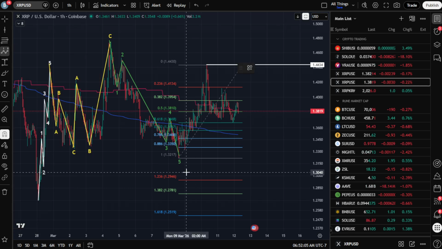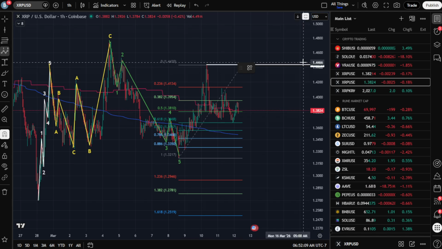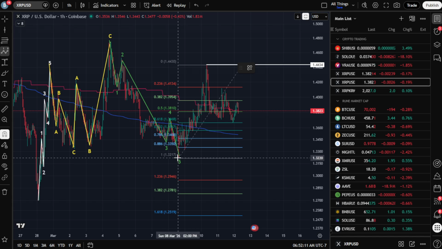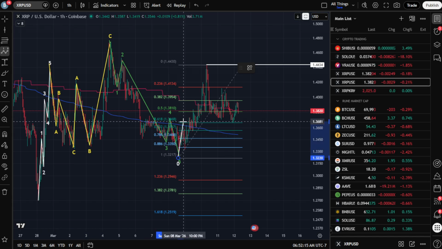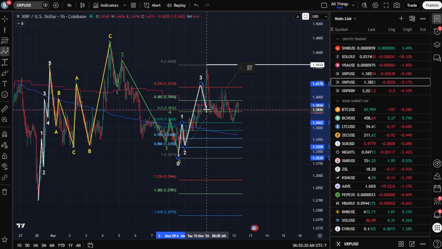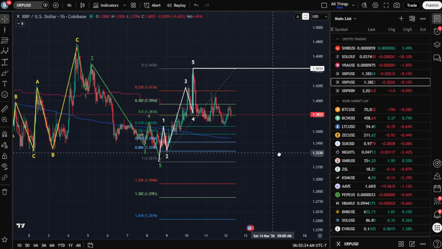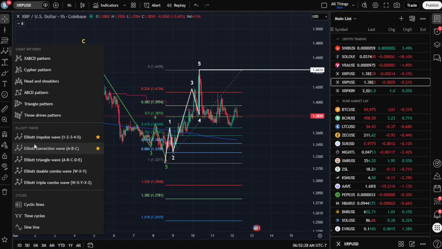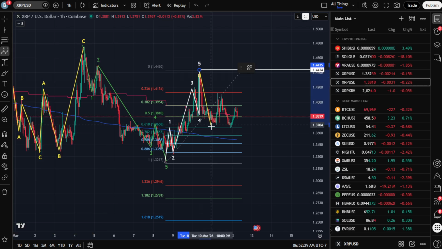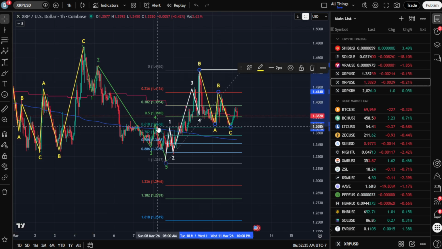As of right now, a couple different keys. We want to see this $1.44 price action be broken and move higher. But right now, the way I'm looking at this is we have a potential five-wave move off the lows. Okay, 1, 2, 3, 4, 5, and then we got one more fifth wave right here for the final move. This could be seen as a bullish count, and then following up with a triangle, or sorry, an ABC correction down to the historical 618 backtest.